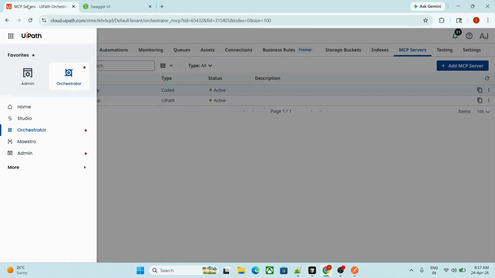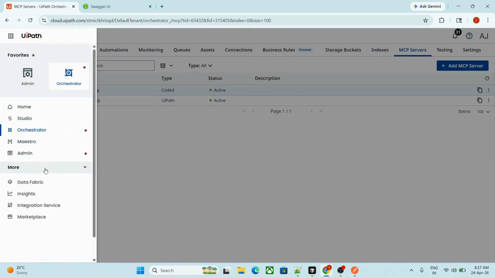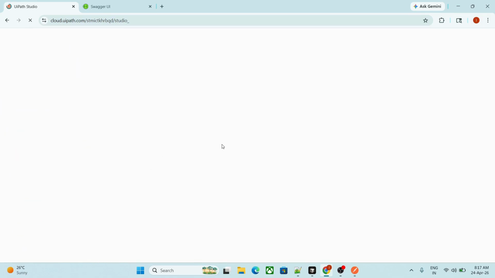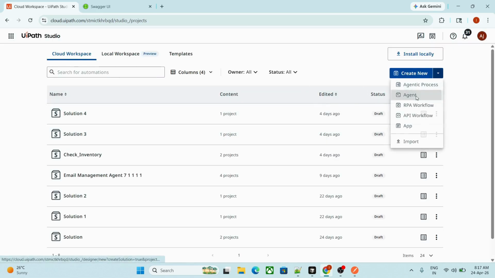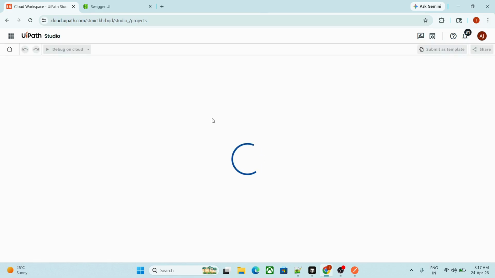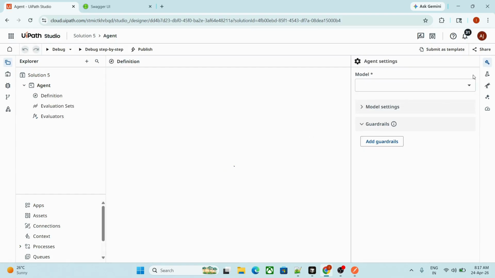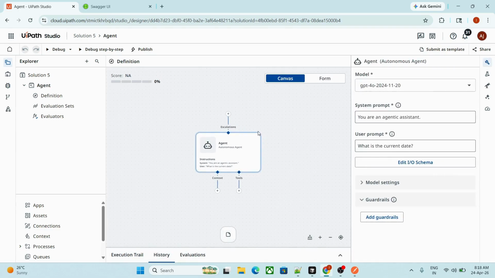Now we will go to the agent and see how it works. I'll go to Studio first. I'll create one simple agent to see how this MCP server works. Just click on agent. Let me click on start fresh.